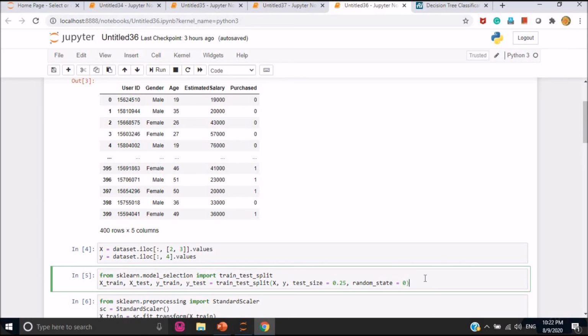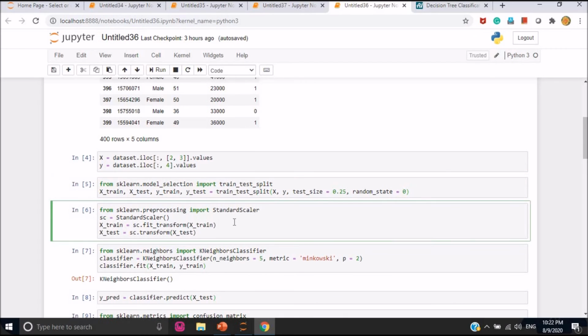We need to scale our training and testing sets to make sure that they have a standard difference between them. Here we have imported the StandardScaler from sklearn, and we'll use it to fit X_train and X_test like we did previously.